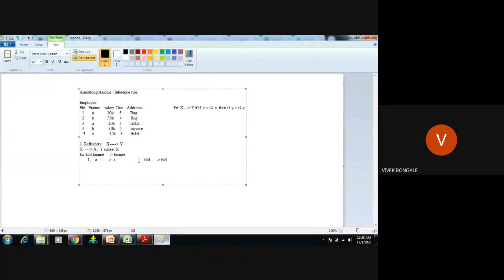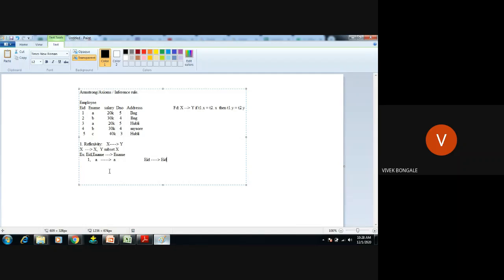So the reflexivity rule: X determines X and Y is a subset of X. Employee ID, employee name determines employee name. Employee ID is 1 and the name is A. With the help of these two values I can easily find out the name of that employee. It is the reflexivity rule.